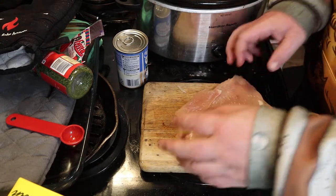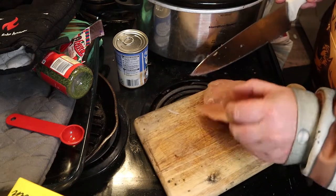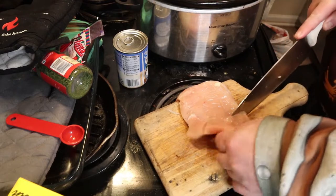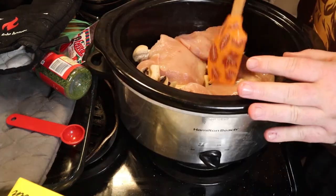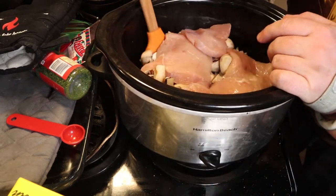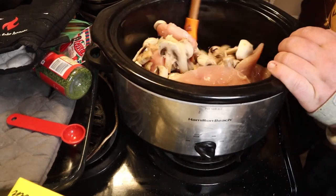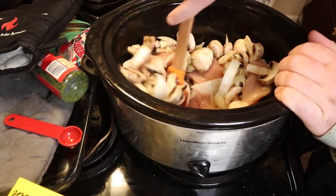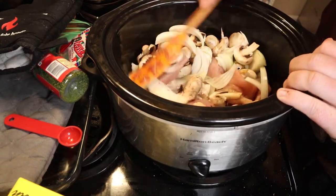All right, onto the chicken. You can leave it in big size or you can cut it lengthwise if you want. I ended up cutting all of these widthwise so you have smaller chunks. This is something you can totally use for meal prep. I did the entire pound and a half of the chicken — cut it down, it was four different chicken breasts. Got those in there. Just use a spatula, a spoon, a flipper, or your bare hands to kind of mix it around. You don't want all the chicken just sitting on top. You're going to need a crock pot to do this, though apparently you can do it in a Dutch oven or on a stovetop.